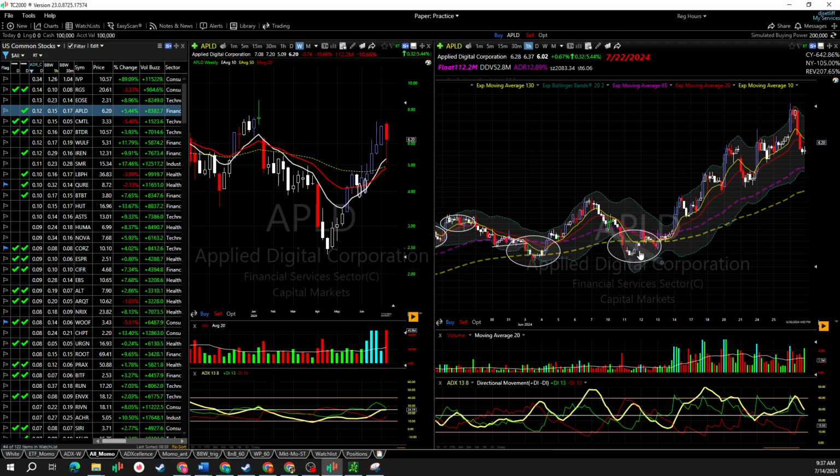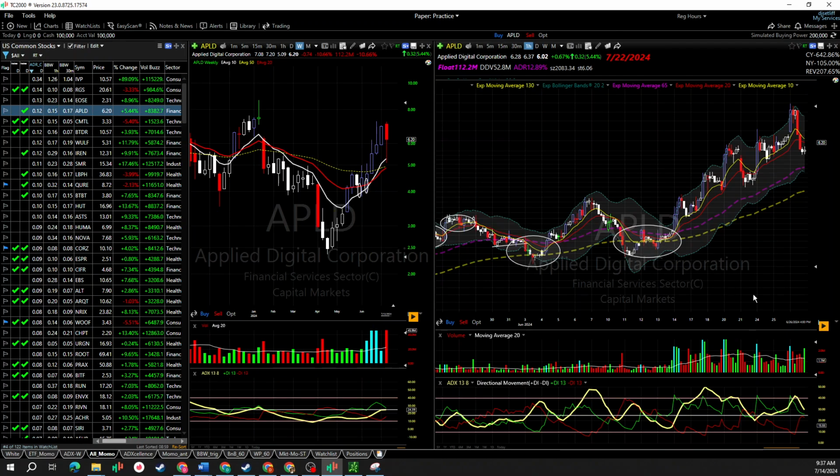If we go to this last little consolidation here, again, I prefer these sort of longer term pullbacks where the 10 and the 20 on the hourly are sloping down, because that means you have more trapped buyers. That means you have more folks that have sold off. You have some of the excess supply that's being removed. So these sort of scenarios here create a more reliable base than some of these little short-term blips and patterns.